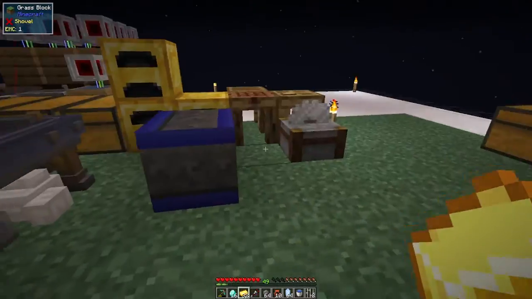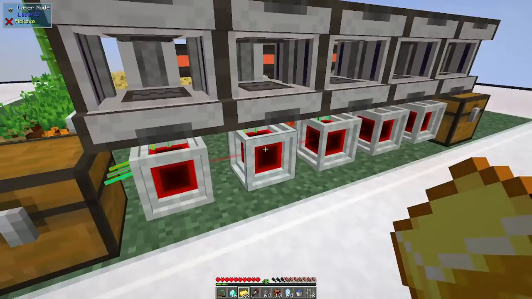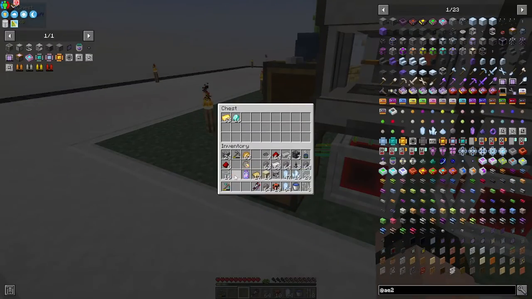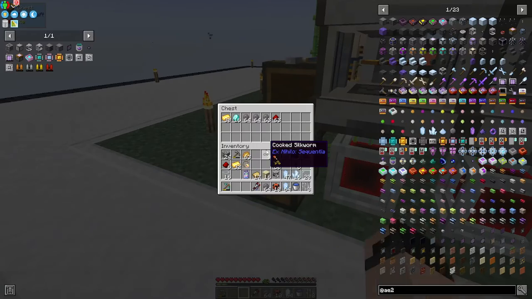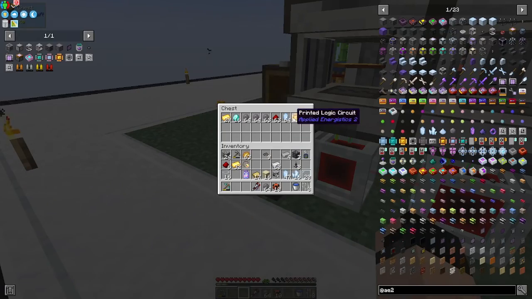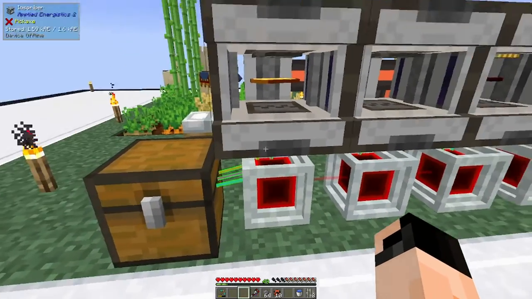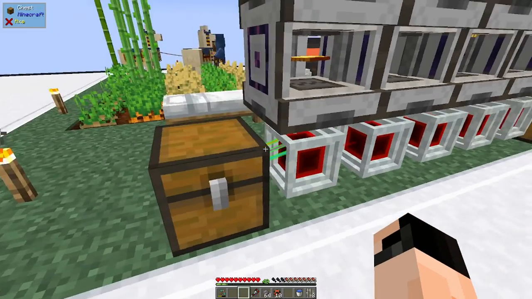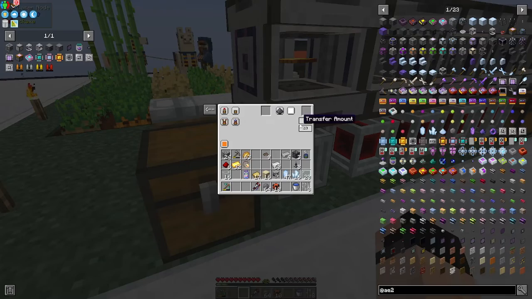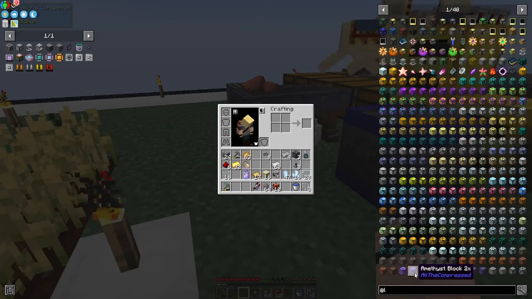All right, now it's time to test to see if all this works. That was not what I was meaning to put in there, but everything should be going into its correct spots. We got gold going back in, coming back into here. And then I guess it's just not fast enough to be pulling out. So I might have to increase this one right here. So let me get some overclockers real quick. And that should fix the problem.